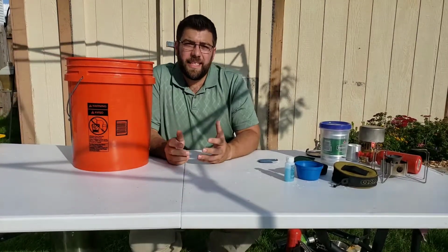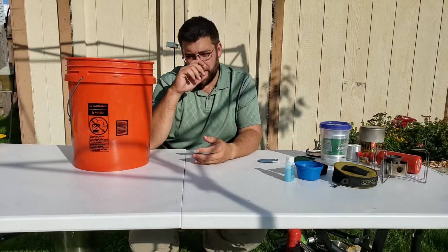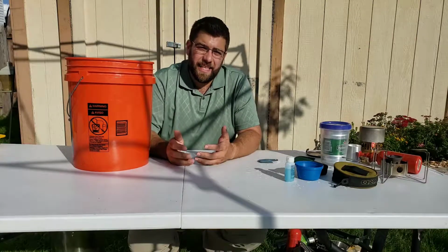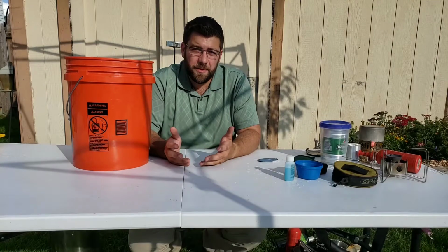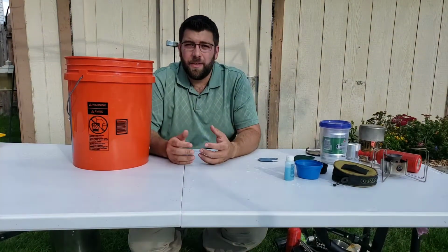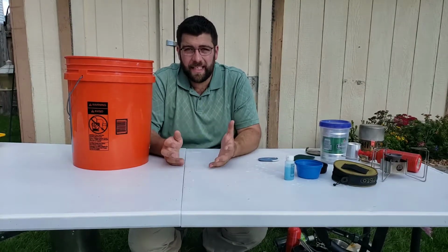Another thing that I have to take into consideration when I'm doing a bigger group trip is how do I get all the gear out there? So I have to pack this stuff in, and in the wintertime I'll have a sled. In the summertime, if I'm on a canoe trip, I might have a barrel or some sort of a plastic container. So I want stuff that's going to be relatively compact and stackable.